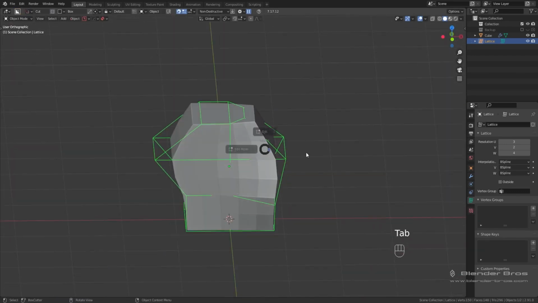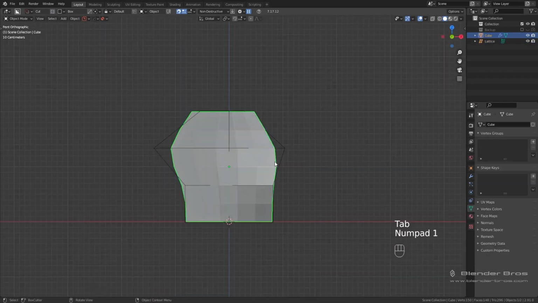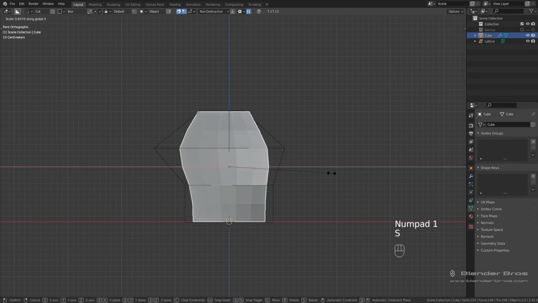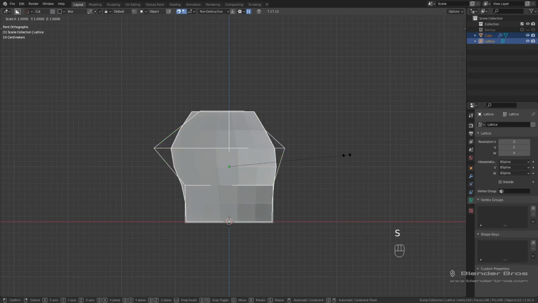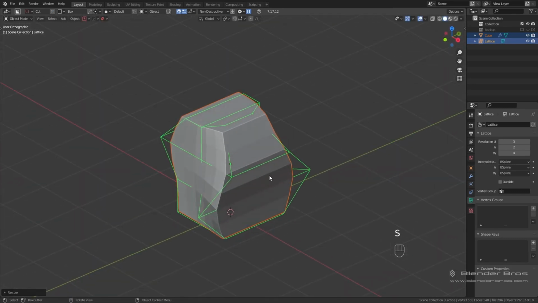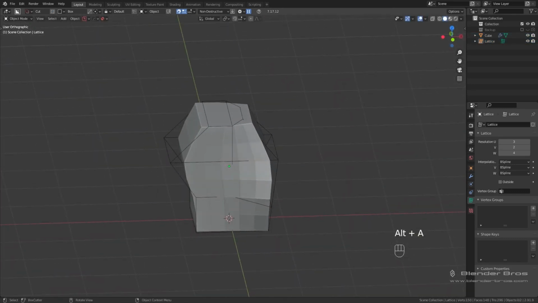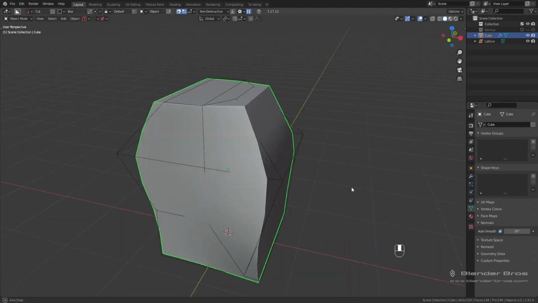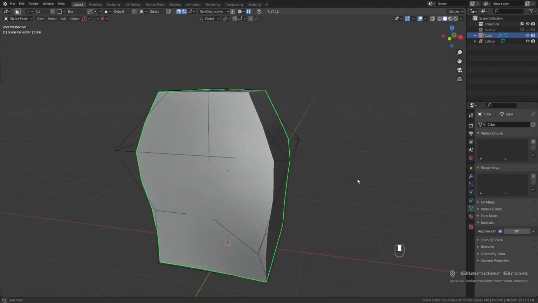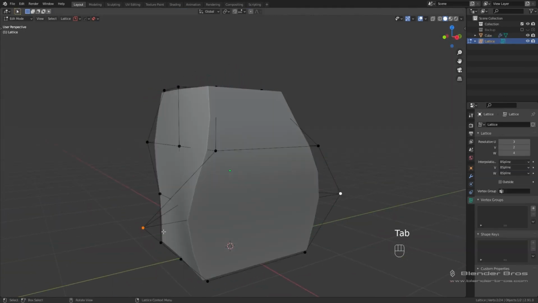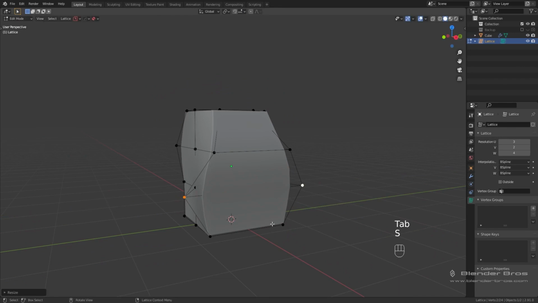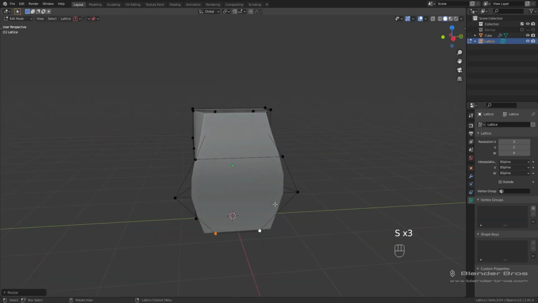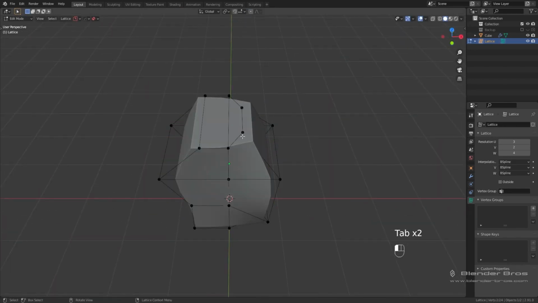It's not terrible. I'm trying to think how I might want to do this. I want to scale this a bit more on the X axis. So you know what? Let's scale both of these a bit on the X to make it a bit skinnier. And while we're at it, let's go ahead and shade it smooth and turn on our auto smooth just to see the base layout here, and it looks pretty decent. This is a bit too wide for me, so what I'm going to do is scale this down and instead scale this area in right here, and that should be decent enough.